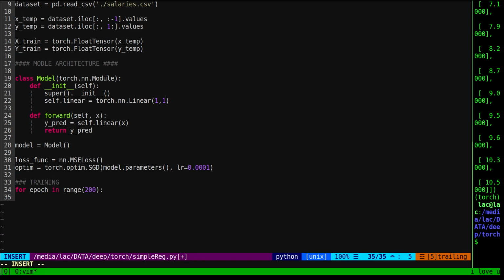So we'll say y_pred equals model passing in x_train, and our loss will equal the loss function that we defined, passing in y_pred, which we just calculated, and y_train, which we're going to be comparing it to.